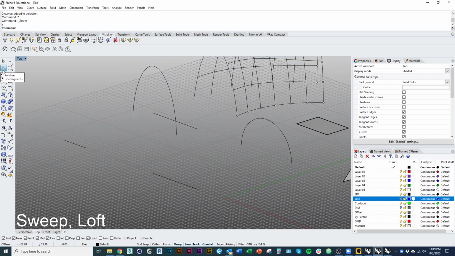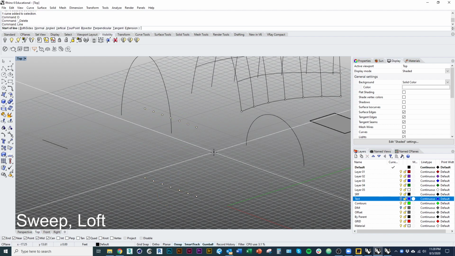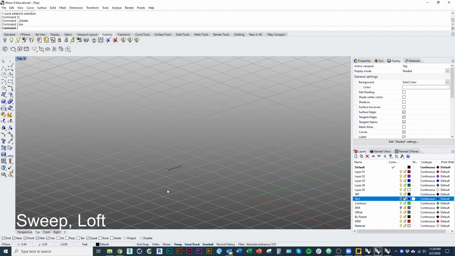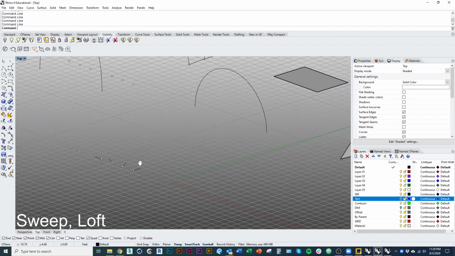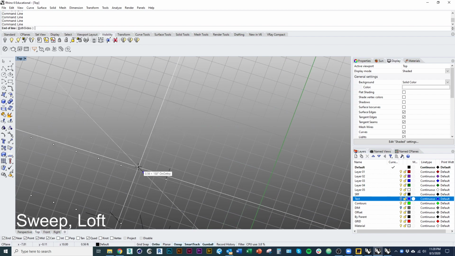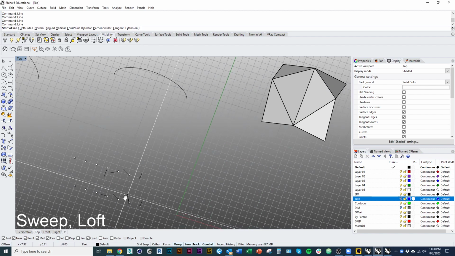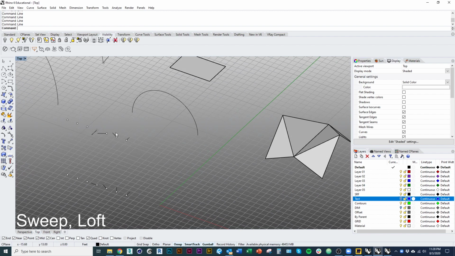And let me actually divide these. Actually, I'm just going to get rid of these. I could make a line at each point, right? I could make them at different angles, kind of like the other twisting surfaces. Okay, and then if I wanted to make a ribbon in between them, I could use the command loft.